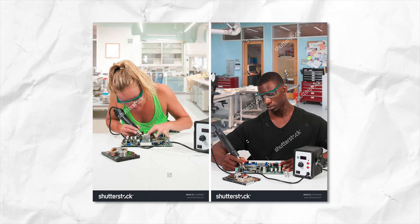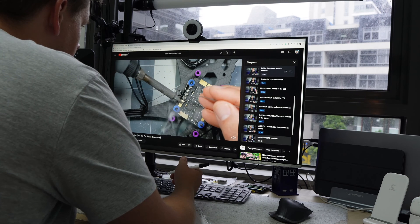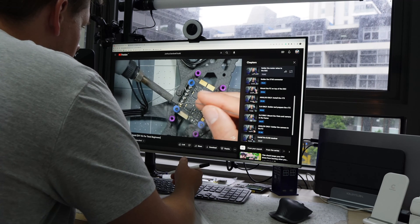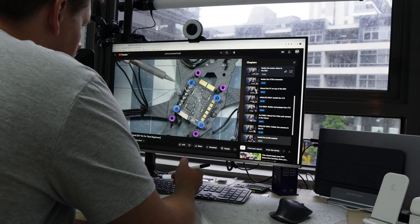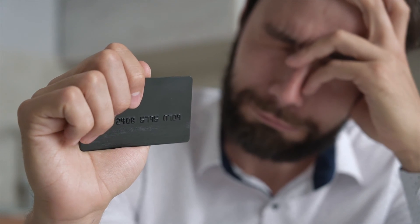When I first started fixing and building drones I was clueless. I watched a ton of videos on YouTube before I even tried to do anything and I still managed to screw things up. I ended up ruining some of my drone parts and had to spend a ton of money replacing absolutely everything.